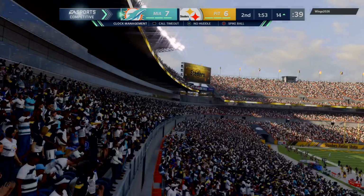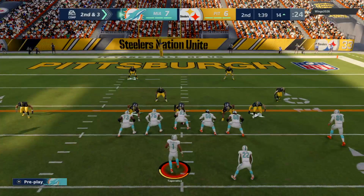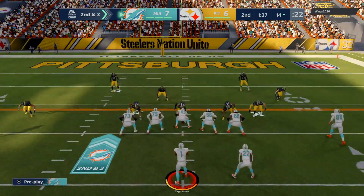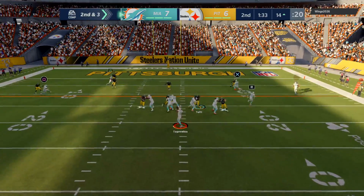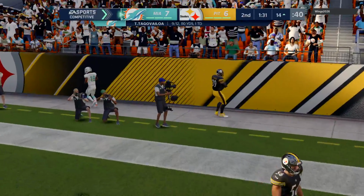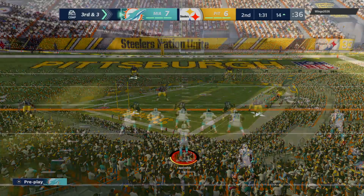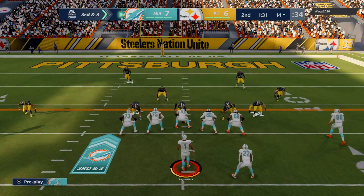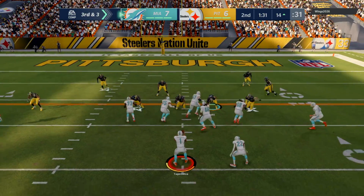Firing quickly here, and that's complete. 7 yards, the pickup on the pitch and catch. Able to get 7 on that first down pass play. 2nd and 3. At the 14-yard line. Again, they will throw it with Tagovailoa to the end zone, but it's incomplete. That was a touchdown if he could have hung on. Instead, it was a well-timed collision to jar that one free. Minka Fitzpatrick on the coverage.